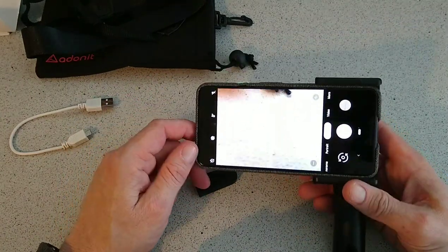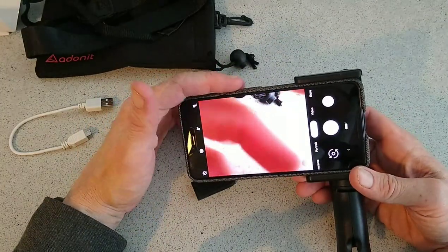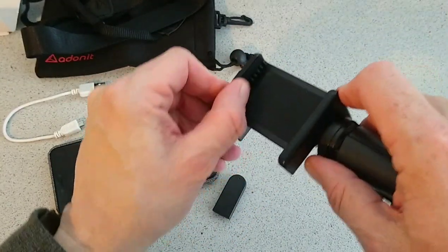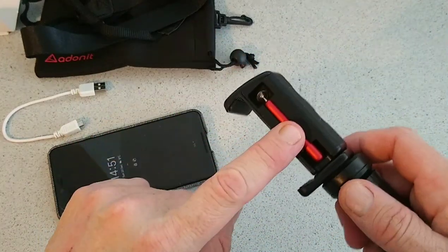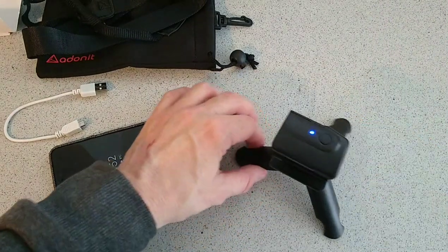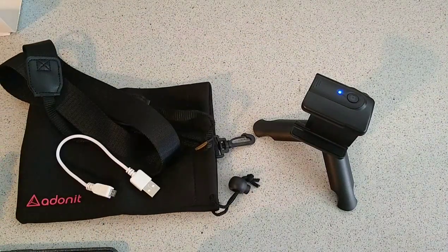Depending on your button placement — on some phones they might have buttons or the shutter key down here, but for the majority of phones today all the buttons are more or less up on top. And it's case friendly. This is spring-loaded here with a rubberised backing and the same on the edges. You have your little remote shutter there, and if you want to edit pictures on the go you can use the stylus — though I wouldn't be using that too often myself, but some people do. Overall it's a great product and a great idea, and it's going to run you around 50 quid or 40 euros depending on your location. Pairing up with this kit — the bag and the neck strap — it's all pretty cool and nicely thought out.